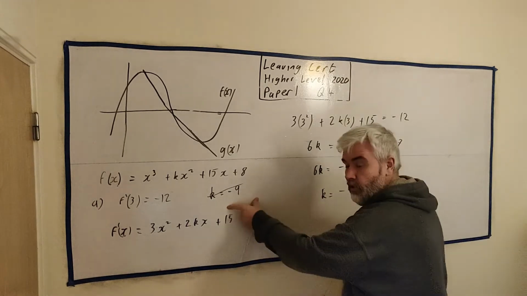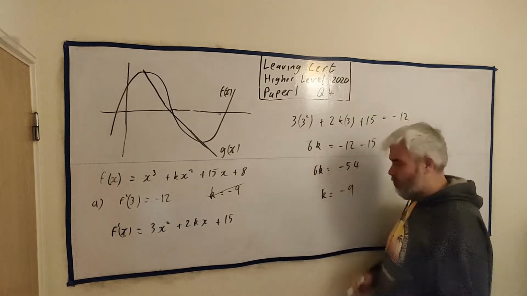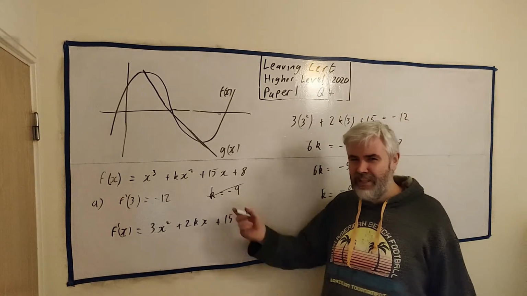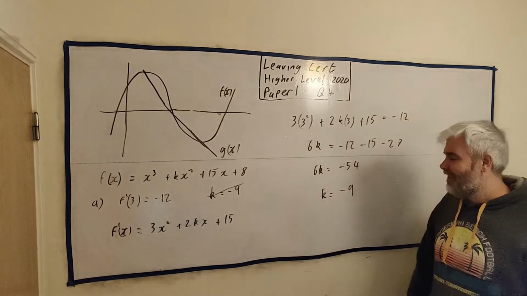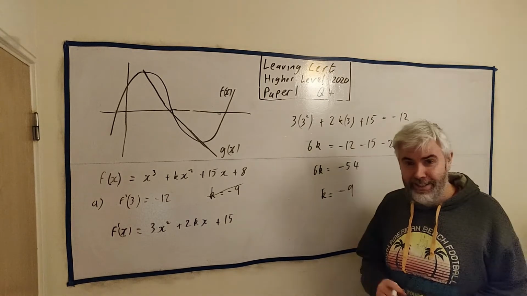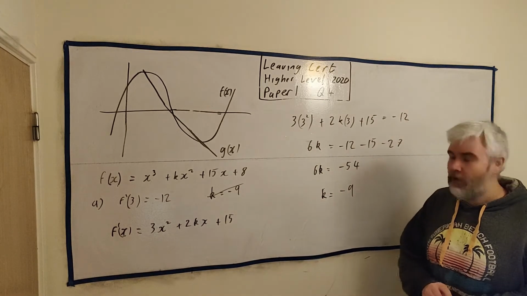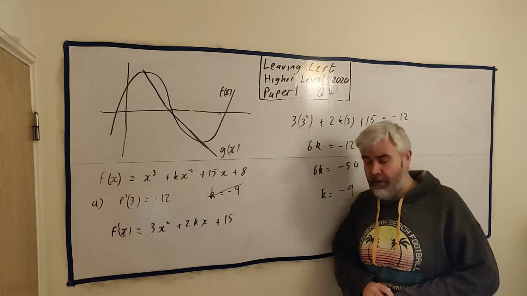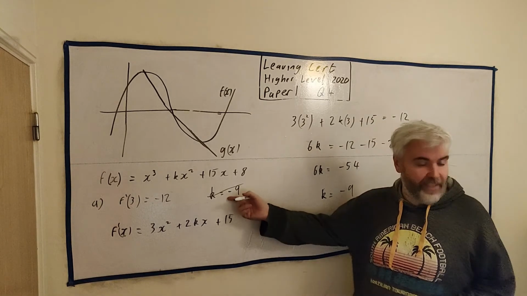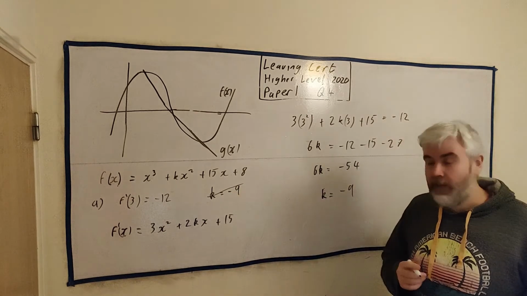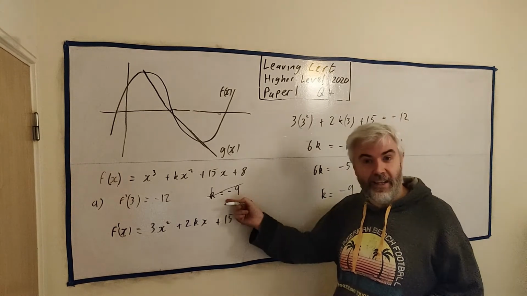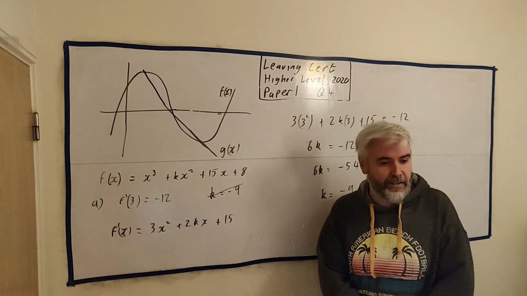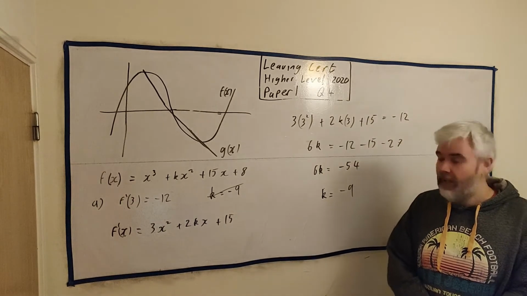Which, okay, now we should look at this and say, okay, good, I was right. If you get a different number here than this, I'd suggest try the question again. Not spend your whole exam doing it, but I'd give it one more go. Find the mistake. Or come back to it at the end of your exam, see if you can find it. Because the reason they give us these answers is we can do the second part of the question with the correct answer, no matter what. Even if you got it wrong, you can do the second part, or part B in this case, with the correct number.